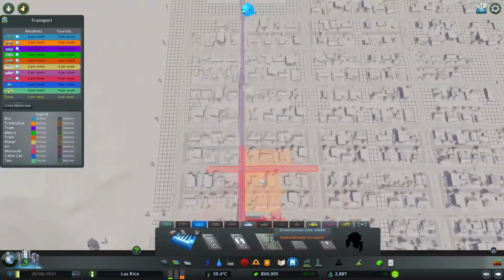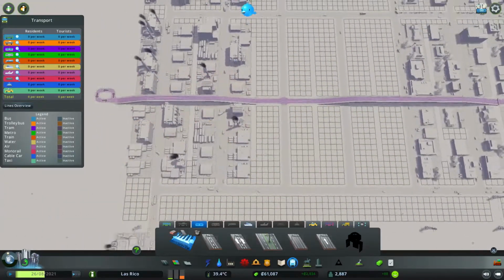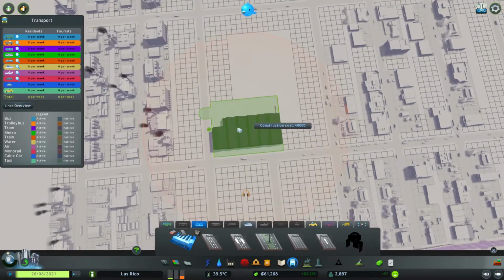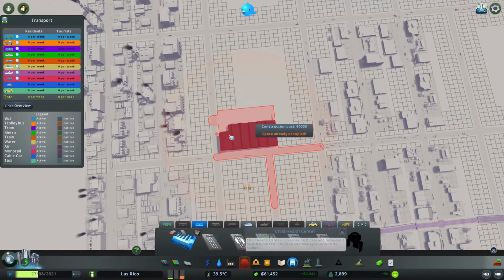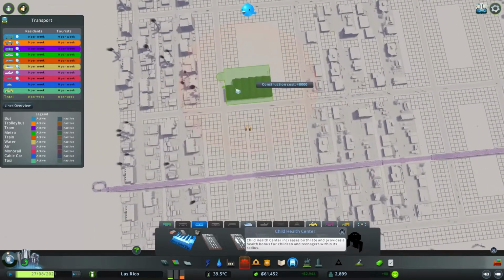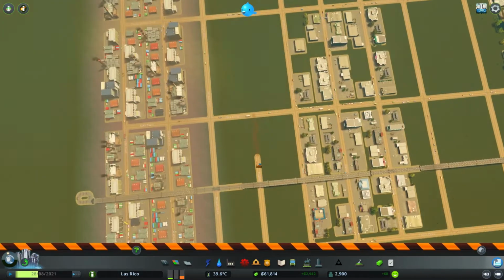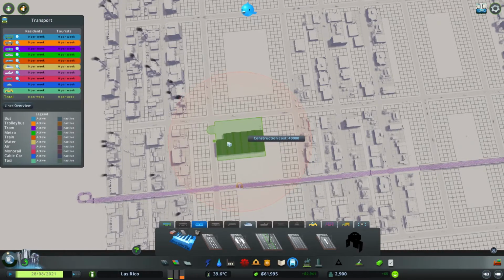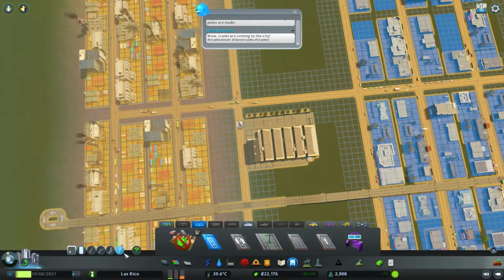Let's just set up our tram first. The tram service will need a road. Unfortunately, even though I prefer my tram service not to rely on roads, the game is restricting it. Maybe what we can do is clear some area, because I want it to be as short as possible, to ensure that we have the most efficient route, and we can upgrade this portion to have some tram.